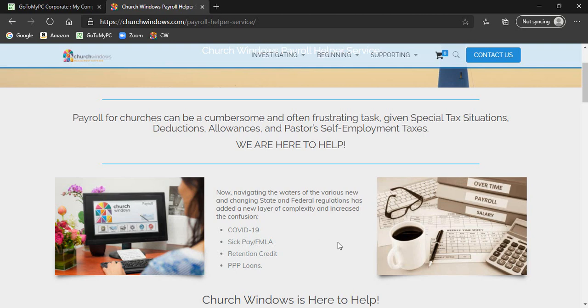What about a customer who maybe just purchased payroll, or someone who's completely new to Church Windows that also bought payroll? What would be some benefits for an entirely new customer? Well, this is an invaluable service because usually when you come in as a new customer, you are coming from another payroll service, and we have to get that information entered into the system. I will work with you.